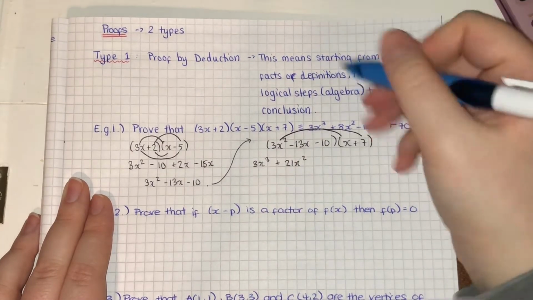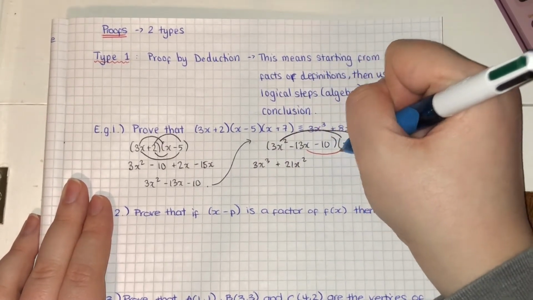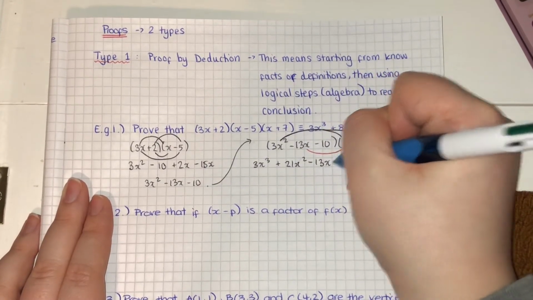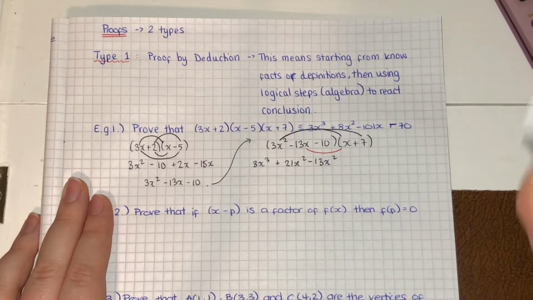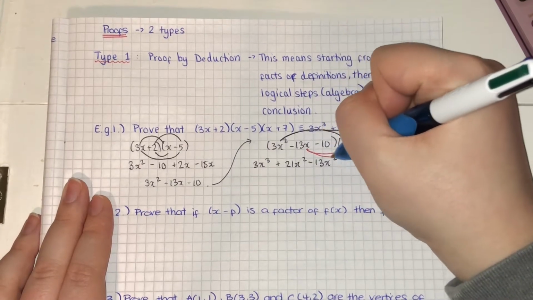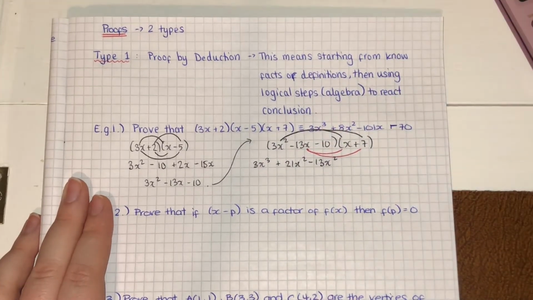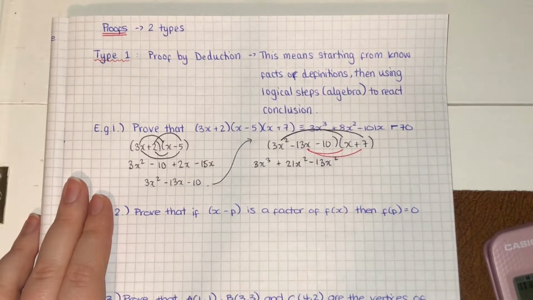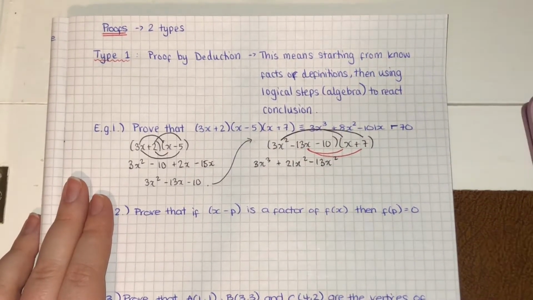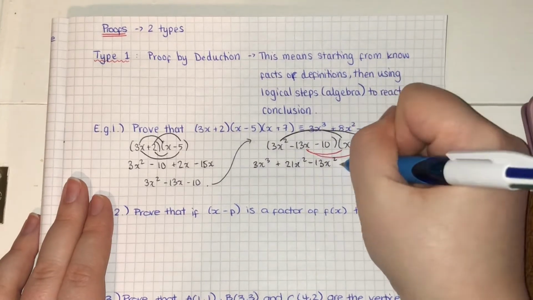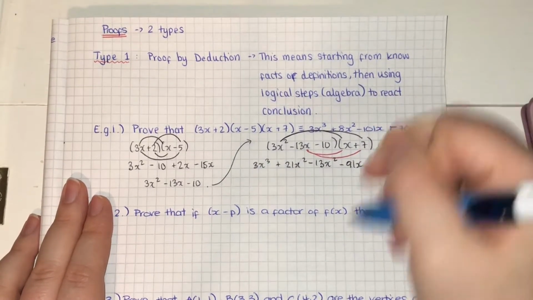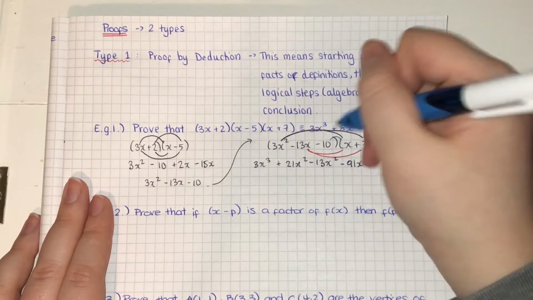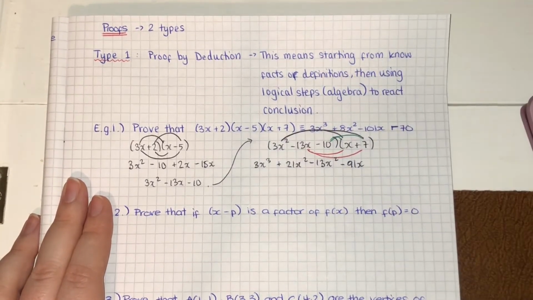Okay, then we can focus on the other bits. So that's going to give me −13x². And that multiplied with 7 is −91, I think. Let me just check because that'll be embarrassing making a mistake. Yeah, −91x, and then the −10, so we've got −10x, and it'll be −70.